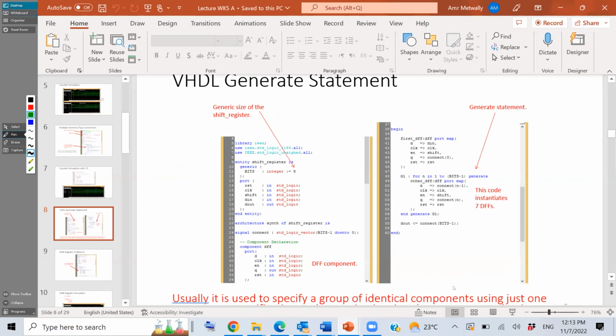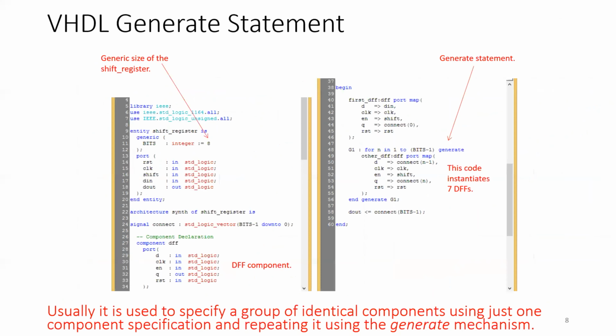For this one, as you can see here, first D flip-flop: D will be the D in. D in is my main input coming from outside. And its clock will take the clock from outside. Shift, I called it enable in my small D flip-flop program, so shift will be enabled. Please note here Q is connect 0.